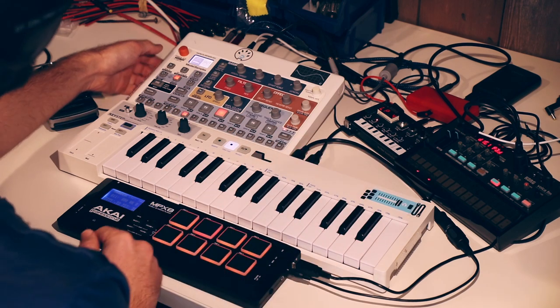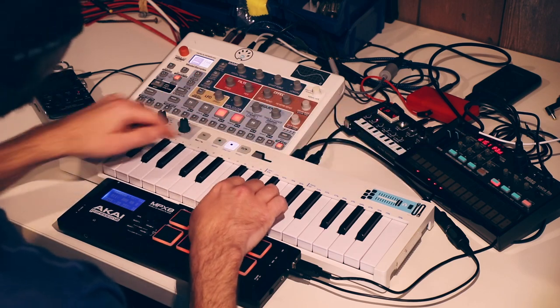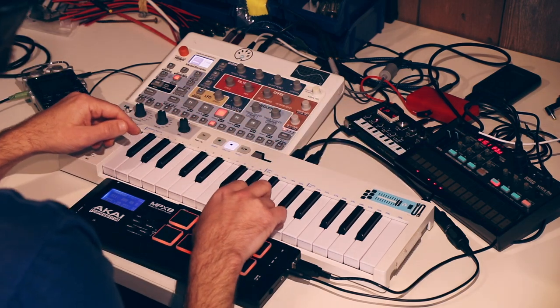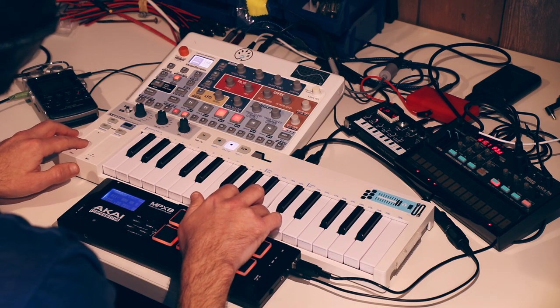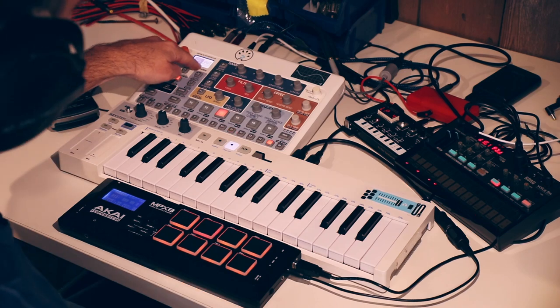So right now we're hearing its sequence, and now I press this. Now I can live play on this. And then go back to its internal sequence.